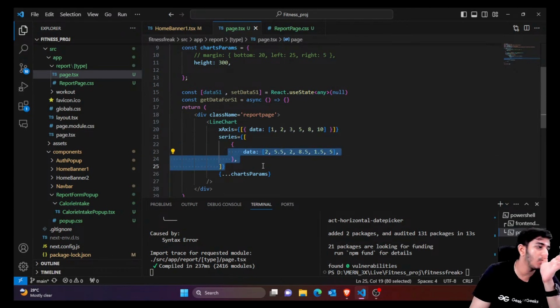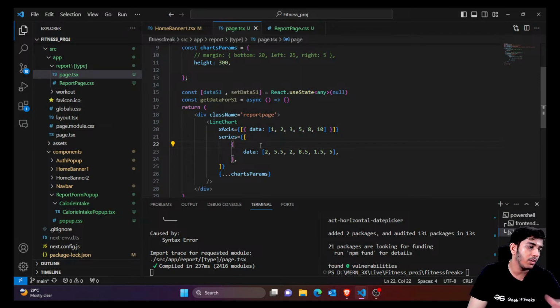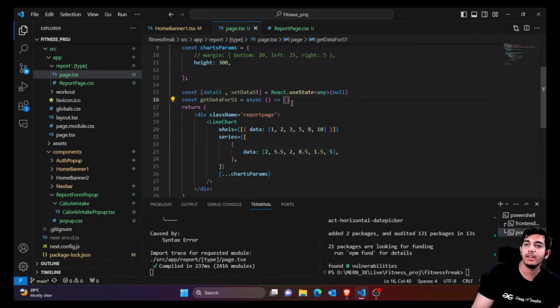Okay, similarly, you can create this for the y-axis also, but we actually automatically generate the y-axis. Okay, the y-axis would be generated automatically in our case in this line chart. Today we started with the report page. Yes, we actually started with the report page, and we are also going to start with the backend once we get time today. Okay, so we have get data for S1, and I've created the hook.